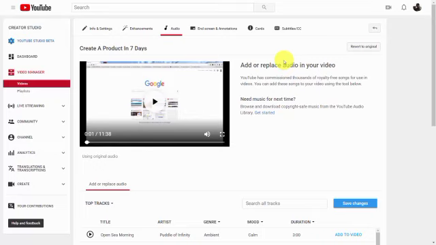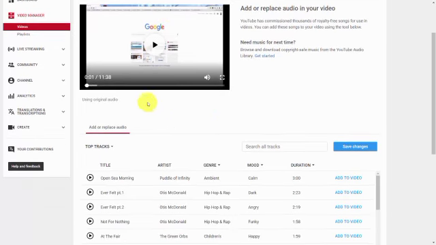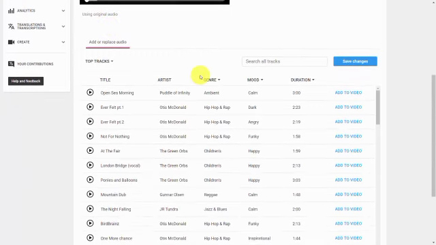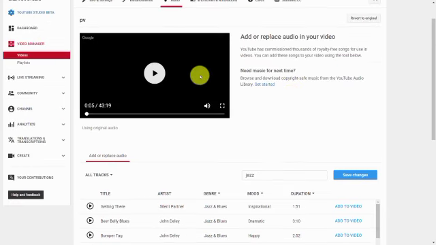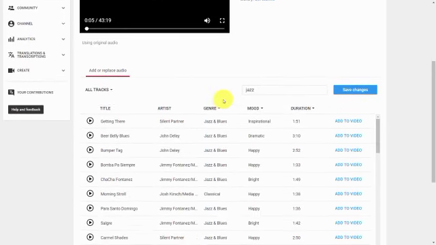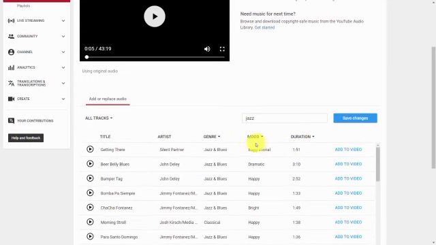Now, you're not going to be able to add anything from your personal computer to your existing video, but you will be able to add music that is already available on YouTube as either background music or to replace certain audio. So, for example, one of the things we can do is choose some kind of audio. And if you want to search for a particular genre of music, you can do that by writing this genre in this area, and then you'll get all of the tracks that are going to be related to it. And you can listen to the track by clicking any of the links.